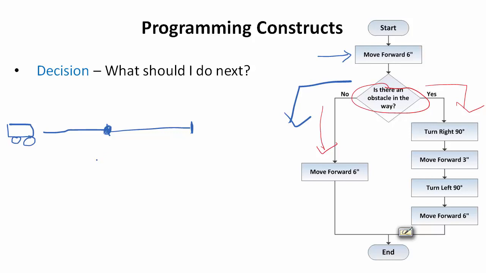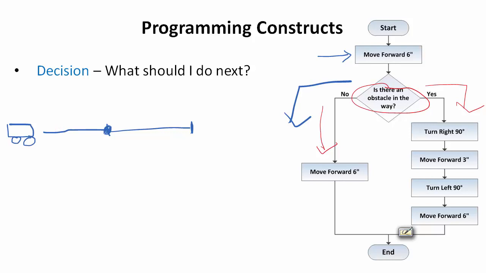Now you might be saying to yourself, well, how do I know if there's an obstacle in the way? Well, computers have inputs and outputs, and robotic computers have inputs and outputs in the form of sensors. So they have things such as obstacle detection sensors, so you could have a push, like a button. So if you run into something, the button gets pushed and it says, hey, I saw something there. Or you could have more sophisticated sensors such as infrared sensors or ultraviolet sensors or any sorts of sensors. So the computer in a robot tends to bring information in to make decisions about its environment using sensors. So we're just going to assume that the sensor exists and we don't have to worry about it.